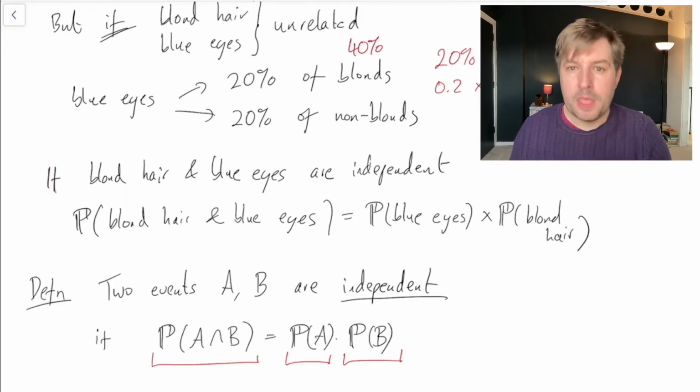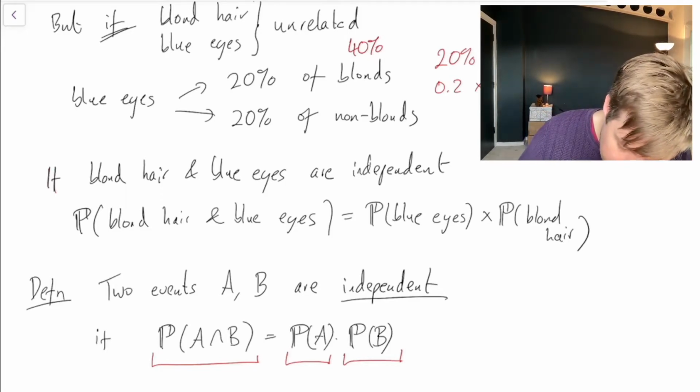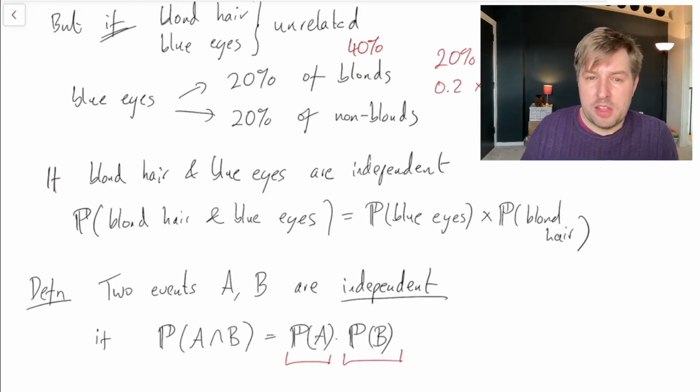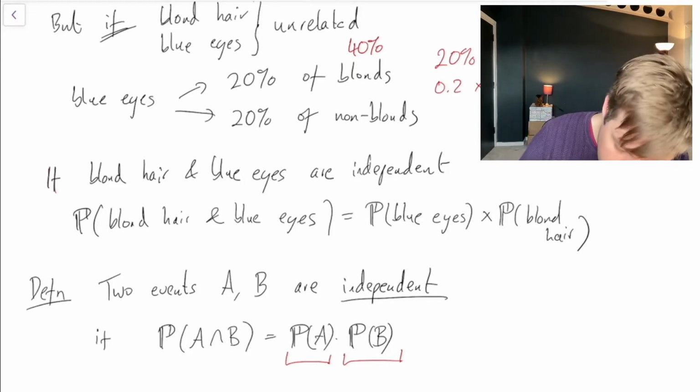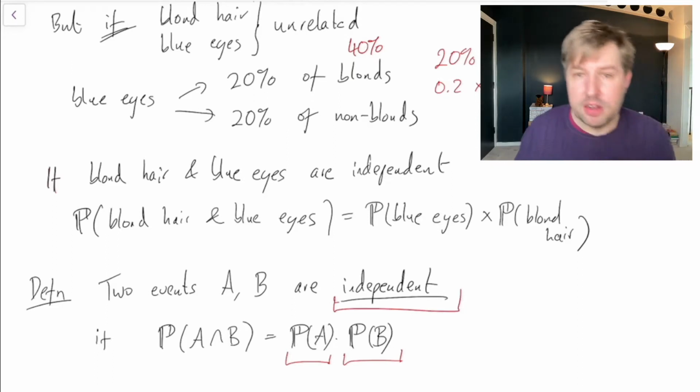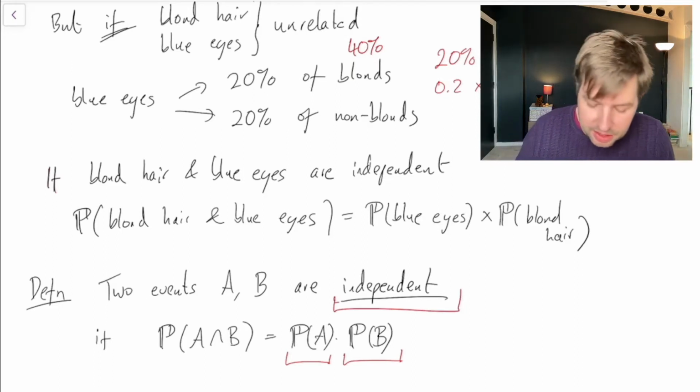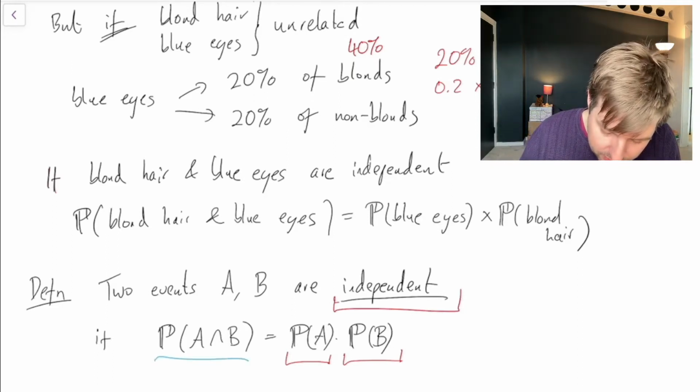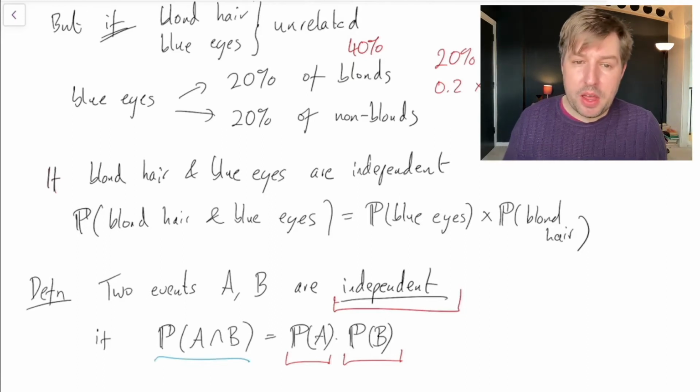So we can work out whether or not events are independent by checking the probabilities. The second way is we might be told the individual probabilities, P(A) and P(B), and we might also know that the events are independent. And in that case, we could work out the probability of the intersection because we could multiply the two individual probabilities because we know we have independence.